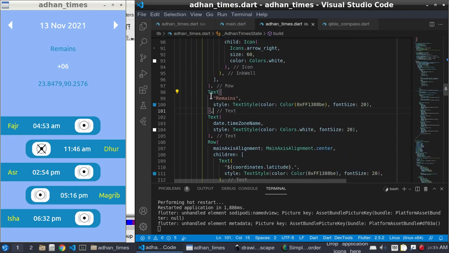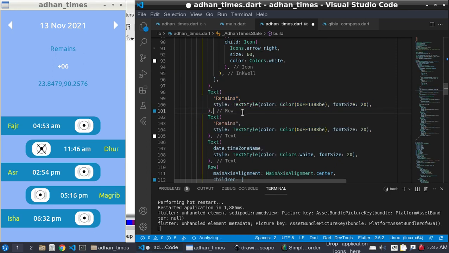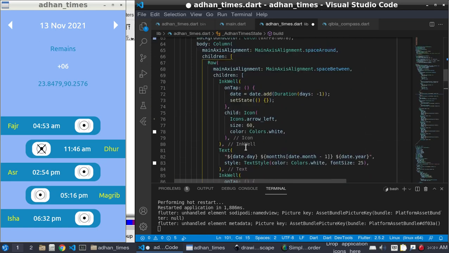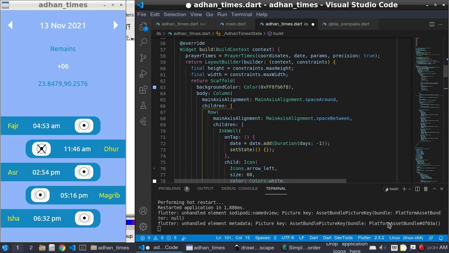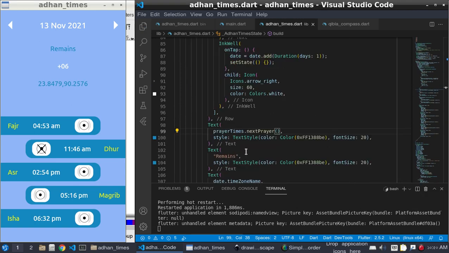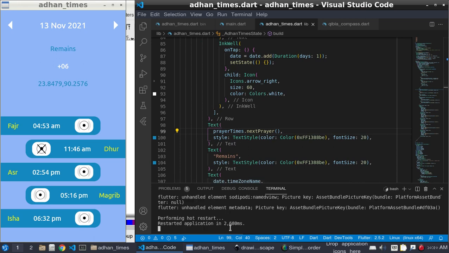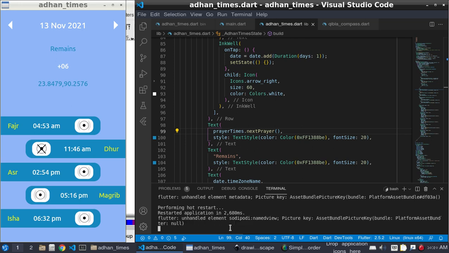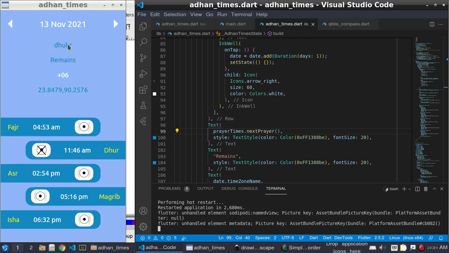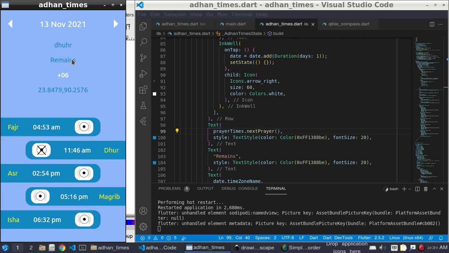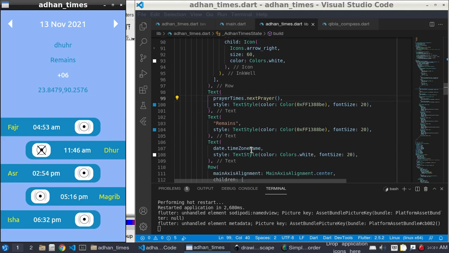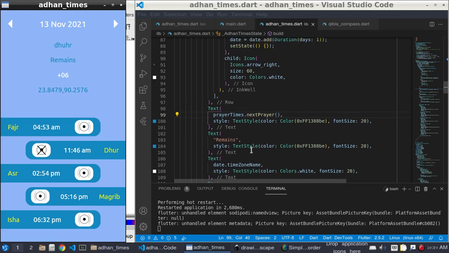Above the text of remains you can get the prayer time dot next prayer time. Then the next prayer time is Dhuhr, and what is the remaining time of Dhuhr? The remaining time of Dhuhr is the current time.